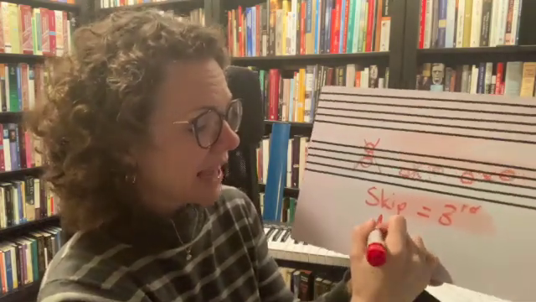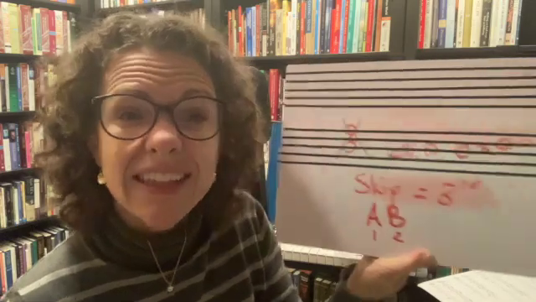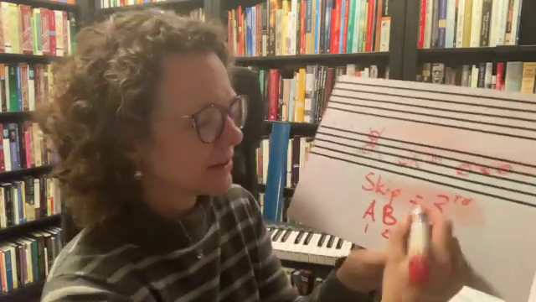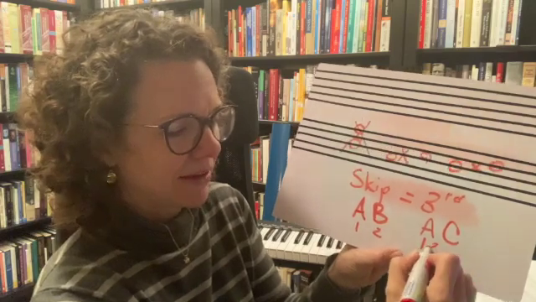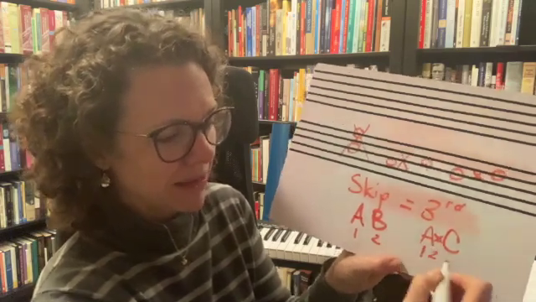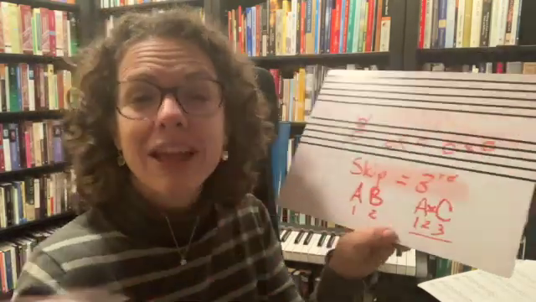Now remember, how did we decide that it was a second or a third? That was the letters, right? So a second, A to B. First letter, second letter. So it's a second because it uses 2 letters. A to C. A, B is in here, right? We skip it. C, how many letters? 3. So that's why we call it a third. Guess what? Today is fourths and fifths.